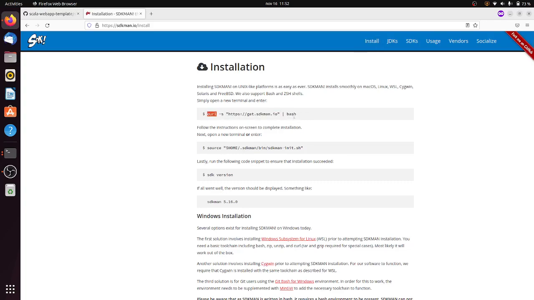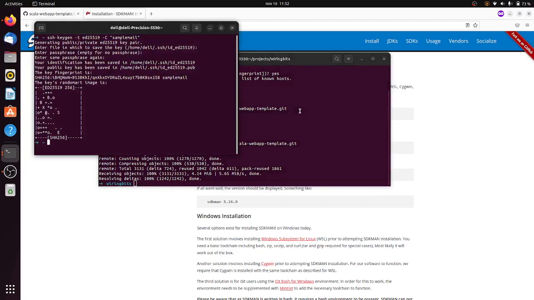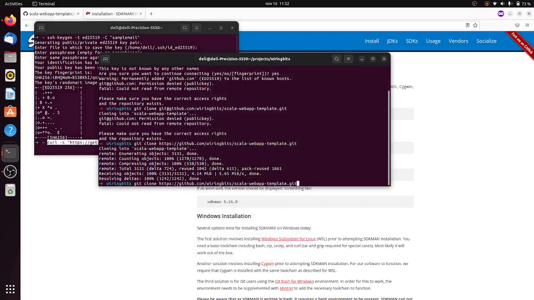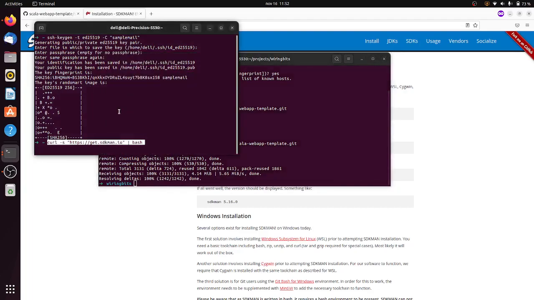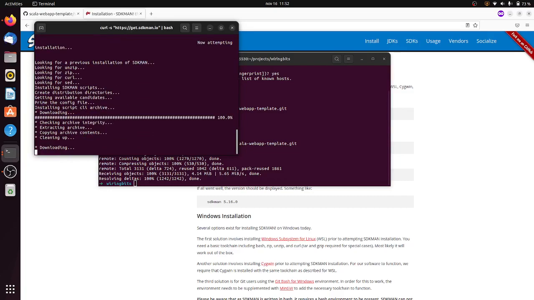Usually running some command and piping into bash is not very safe, but anyway, I don't care in this particular scenario, so I'm just going to do this. Same way in a terminal that is at the home, like I mentioned before, with the plugin for C#, I am not seeing any of the commands that I am running here in this other directory, so it's pretty useful. So I'm going to run this. This is downloading SDK Manager.